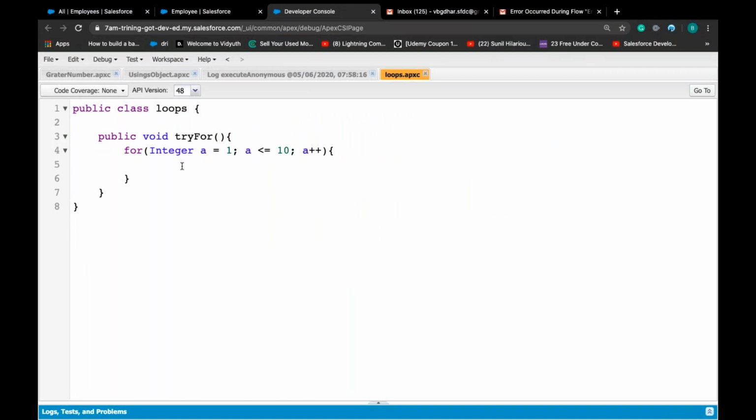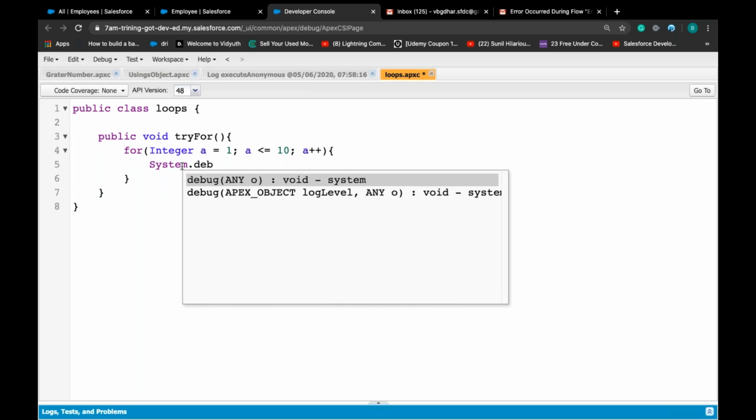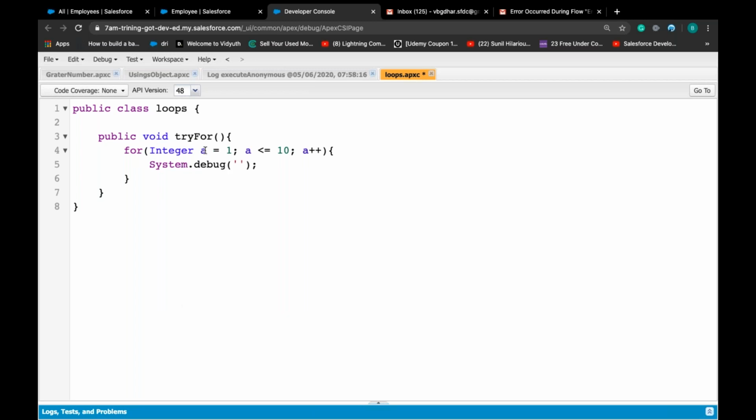So let me just debug the A. Generally, okay, I'll go with I, sorry. This is the most common variable, I. For loop, I is equal to 1, I less than or equal to 10, I plus plus.